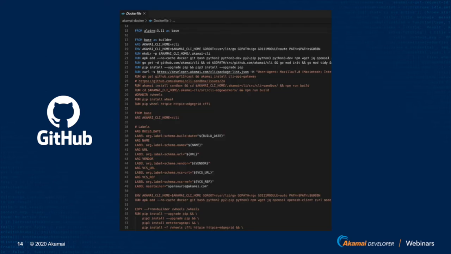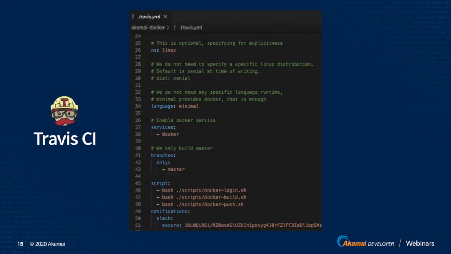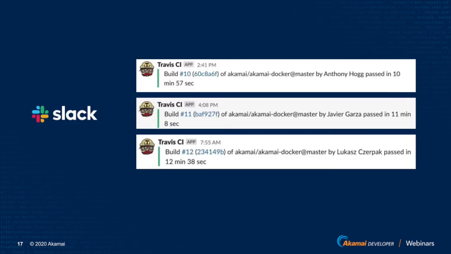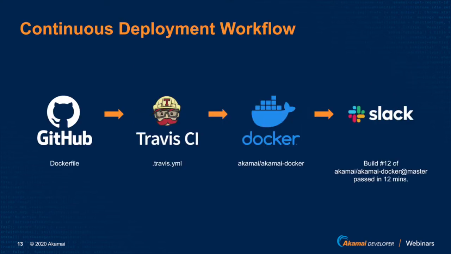Whenever we commit a change on the GitHub master branch, Travis CI will automatically generate a new build, which will then be pushed to Docker Hub, where anybody in the world can download it from. And then Travis CI sends a notification to an internal Slack channel to let people know about it. Another thing worth mentioning is that we made a lot of effort to optimize the Docker image so that it ran fast and is as small as possible.